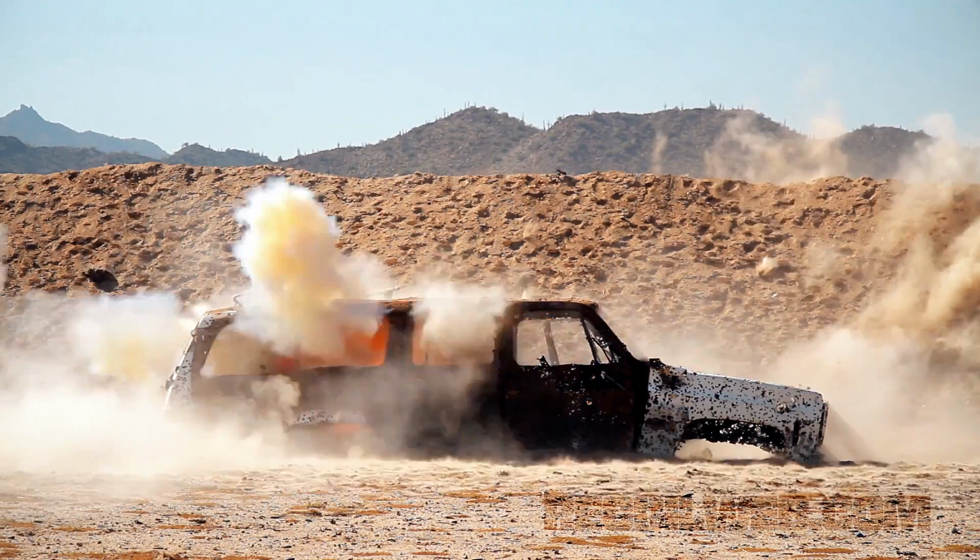I was once asked why Recoil features bikes inside of its pages. Well, it's because, like guns, motorcycles are fast, loud, dangerous, and your mom wouldn't approve. Now, the only thing I can think of that would be better than a gun and a bike is to somehow put the two together. If you look at this anonymous grey door behind me, you might recognize it from when we put a minigun on top of a 1979 Bronco. You reckon we can do the same with a motorcycle? Let's go find out.